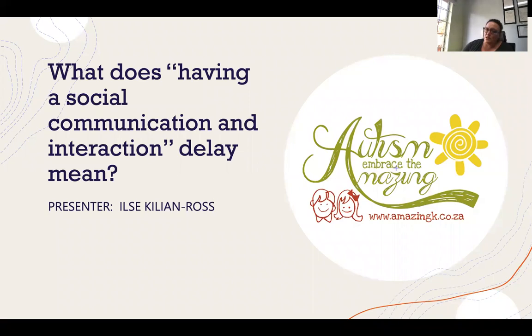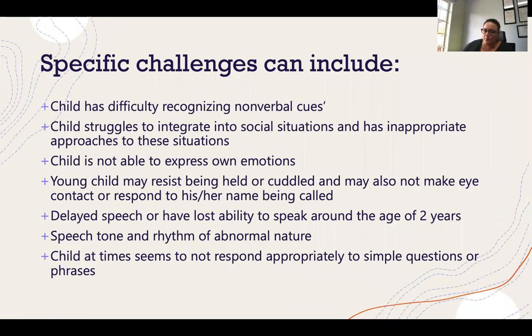What does having a social communication and interaction delay really mean? This falls in under the symptoms of autism spectrum disorder. So when a child is very young, there are a couple of symptoms, for lack of a better explanation, that you can be looking out for. Let's have a look at those.